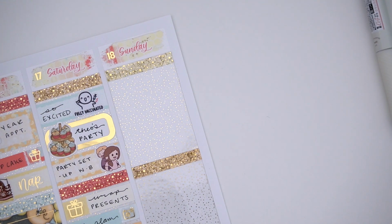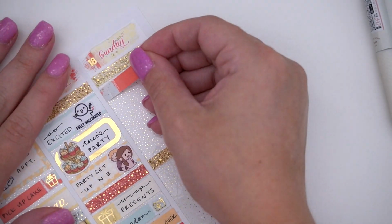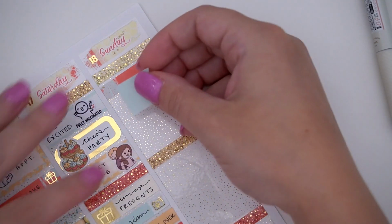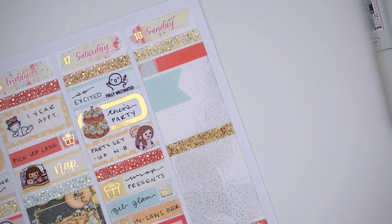And then we opened presents. He did his smash cake, which he was not really a fan of. Bennett was even less of a fan whenever he did his because he does not like being dirty. I feel like Theo now would be more into a smash cake because he loves being dirty, but Bennett hated it. And I still think to this day Bennett would not be about a smash cake. And then we just had some family time and called it a night.